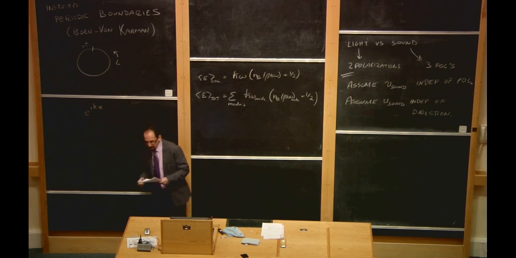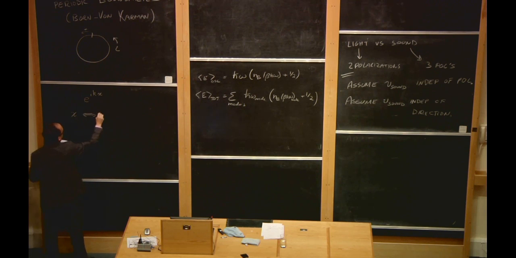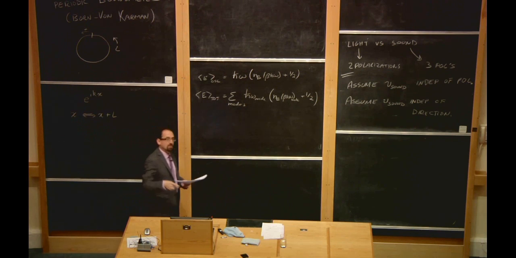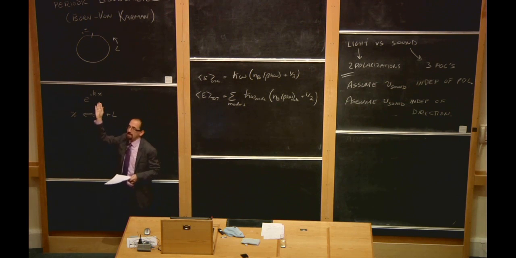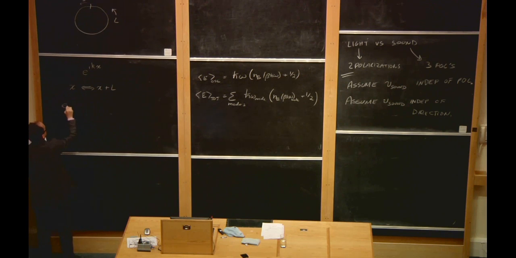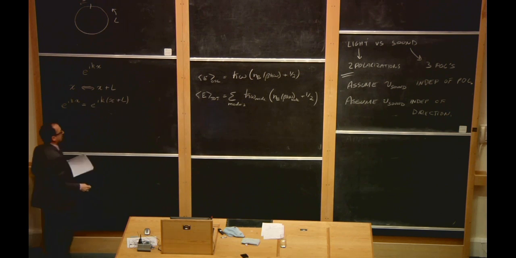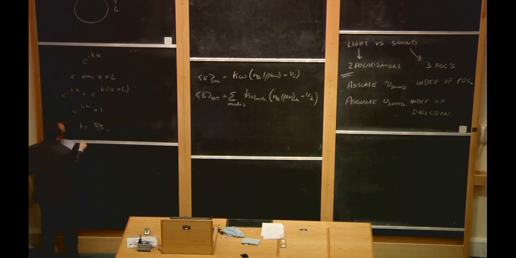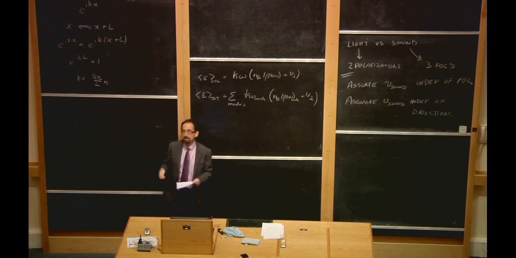Now, when we write a wave e to the ikx, we have to be a little bit careful because the coordinate x and the coordinate x plus L are actually the same coordinate. If you go a distance L around the box, you get back to exactly the same point. So this waveform must be exactly the same whether we plug in x or x plus L. So if this is going to make sense, we better have e to the ikx equal to e to the ik(x plus L). Otherwise, e to the ikL has to equal 1, or k has to be 2 pi over L times an integer n. And that integer can be positive or negative or whatever we like. Okay? Everyone happy with that? So far, so good?